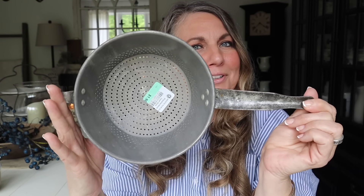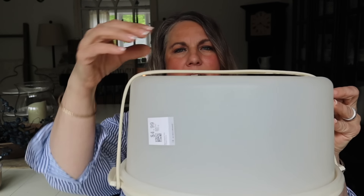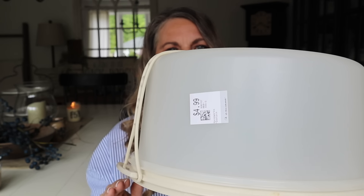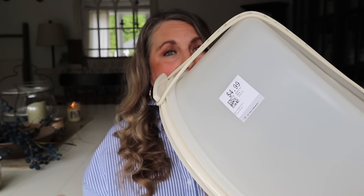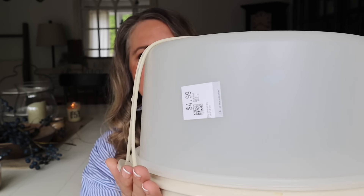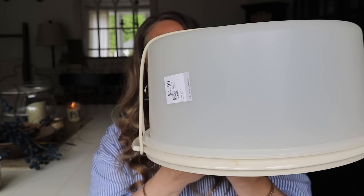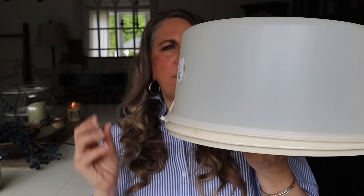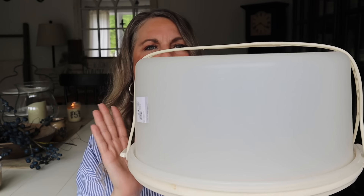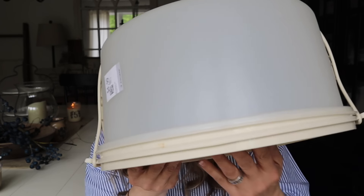It's been a few weeks since I thrifted some Tupperware, and I did find this cake carrier — it was only $4.99. I thought I might already have a shape like this; I have a 9x13 one with a handle, so that's why I hadn't picked one up before. But I couldn't find mine, so I picked this one up. I love the shape and color, and it's in really good condition. With 20% off at Savers it was a great deal — perfect for picnics, barbecues, or potlucks. And for Tupperware, it's good quality and going to last.